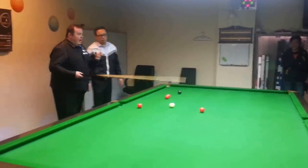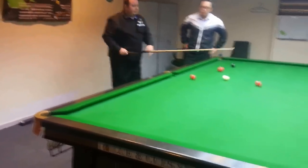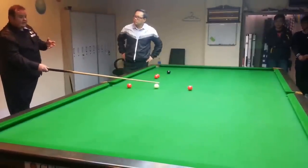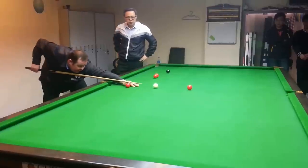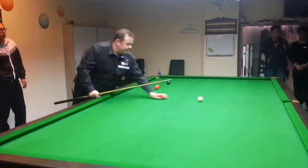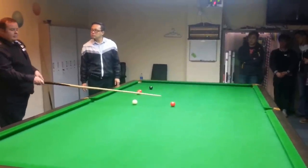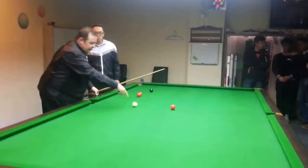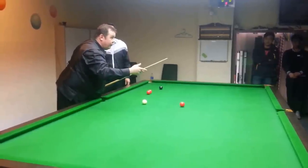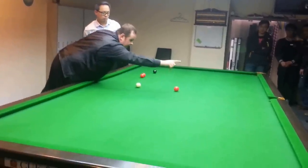No, it's tough. Simple shot with side is playing this. Practice this. Playing loads of left hand side over here. Play that, yeah? Now I'm aiming to miss that rep. I'm aiming for the left hand side. The left hand side is going to go like that. You won't see it, but you have to allow for it. So the right hand side, I'll be aiming over here, and the ball will come in and spin.